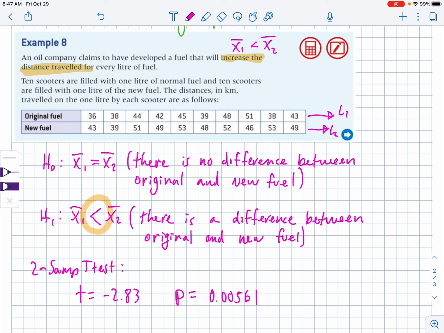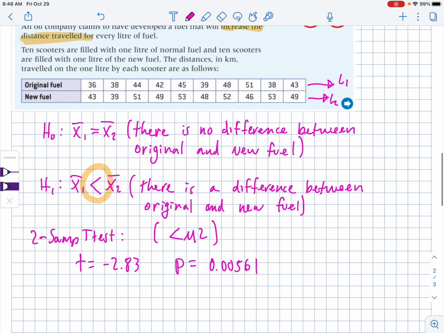So when you go in and run your 2-sample t-test, you're actually going to want to highlight something different. So let me here, I'll bring it up. 2-SampTTest. Yeah, so then you're going to want to highlight the greater than mu2 button. That way you should get the right t-values. But don't change anything else. Like leave the frequencies as 1, leave the data pooled as no. Then you should get these t-values right here.